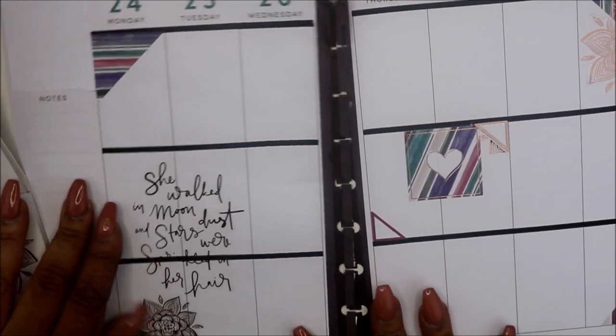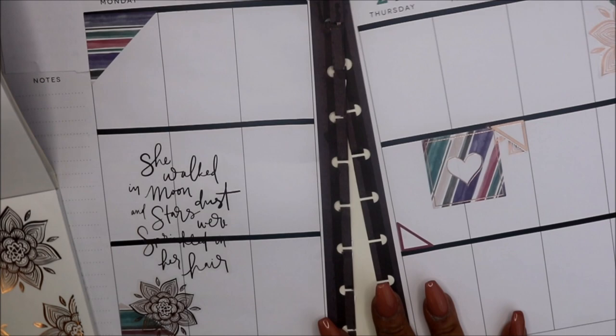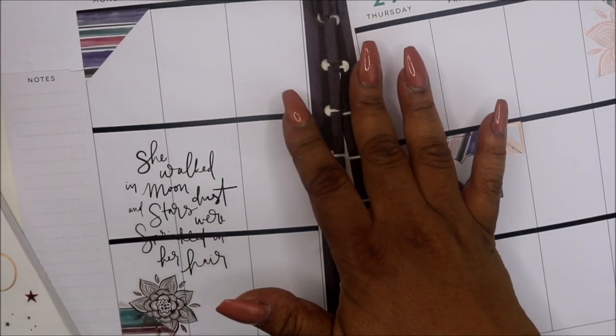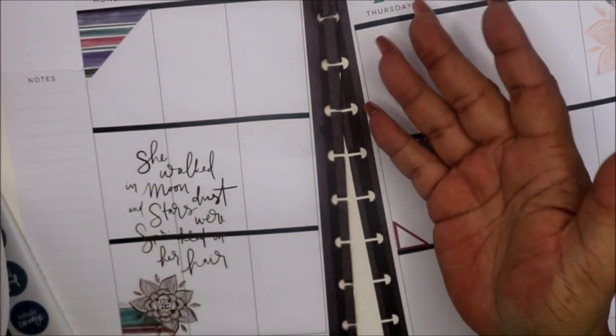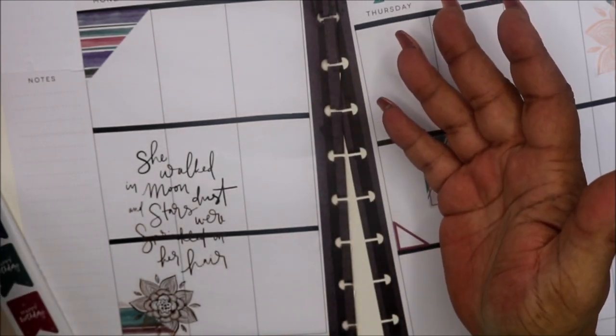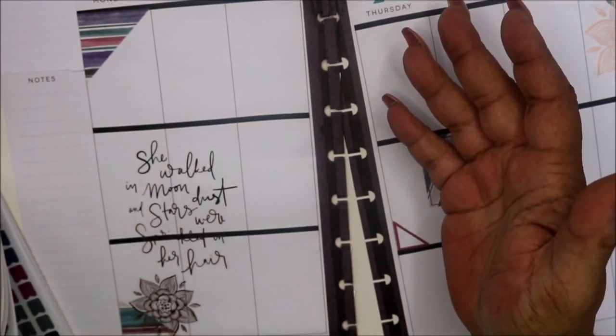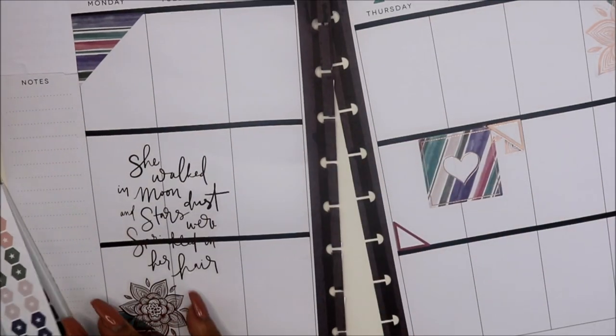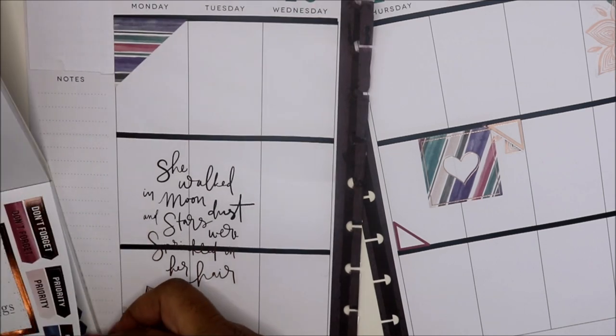Between Monday and Tuesday. Yeah, I really didn't want to do a dark thing, but I'm just so glad to be out of this planner because I love green, but I wasn't thinking that I don't want green every day, you know. So, yeah, I need something like that to go here. Well, this is green. Let's see.